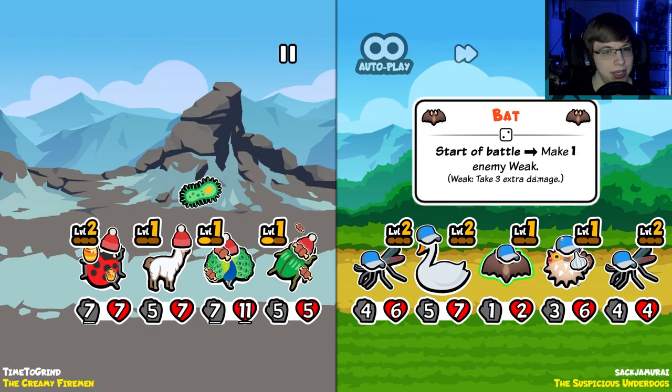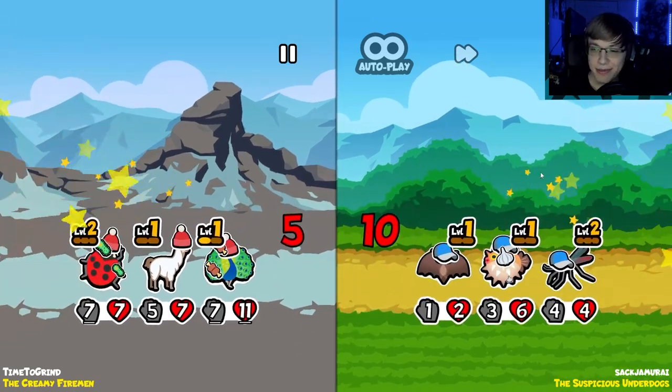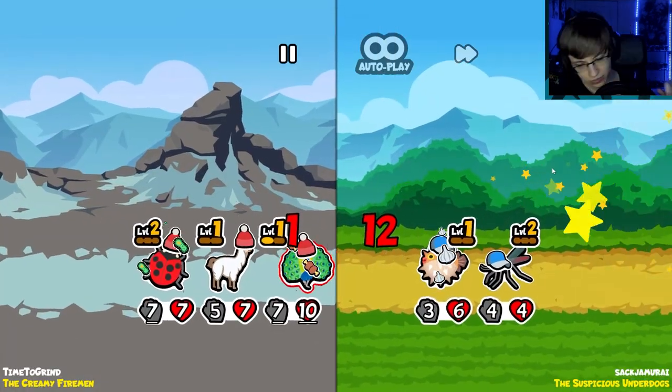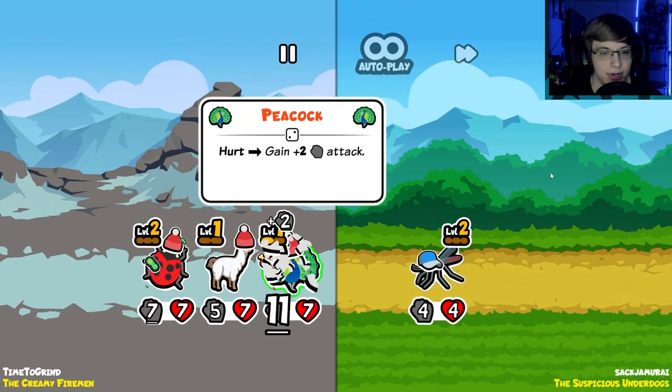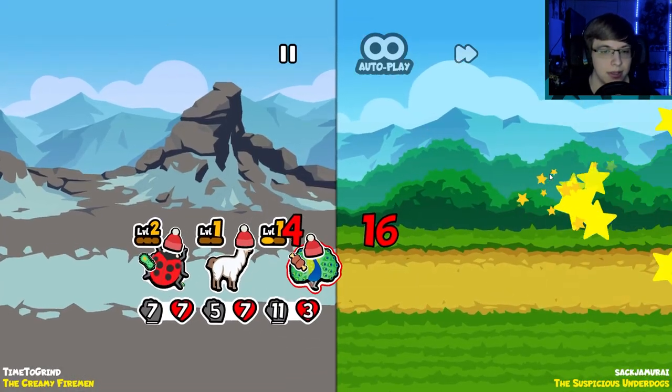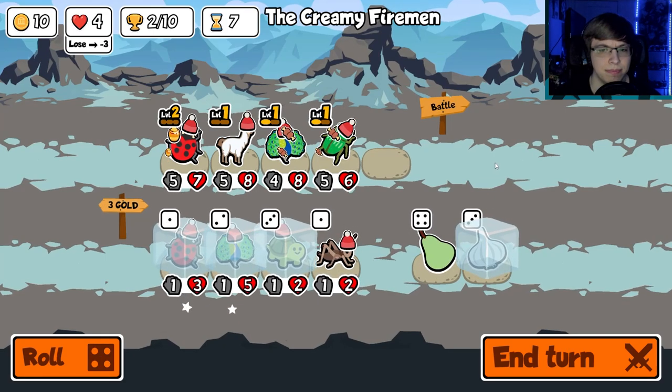That's the thing. He hit the peacock, right? Oh, he got rid of my honey. He got rid of my honey. Oh, no, we're fine. Okay. I think we can make this work here. I think we can make this work. Finally, our second win. Okay.